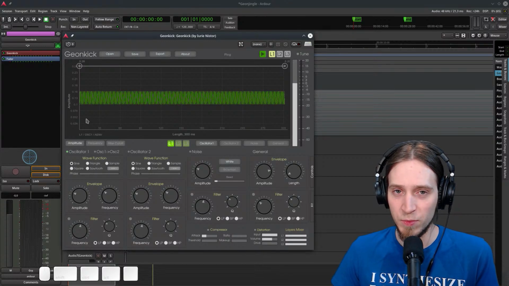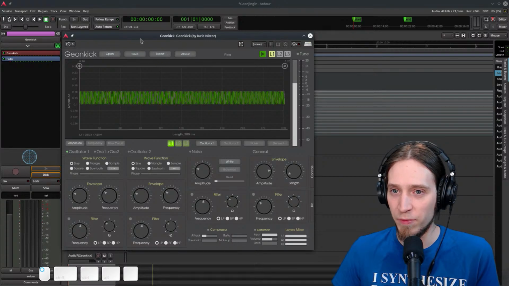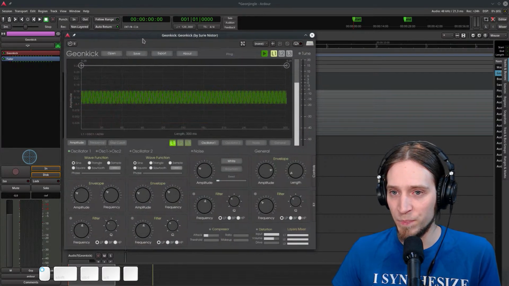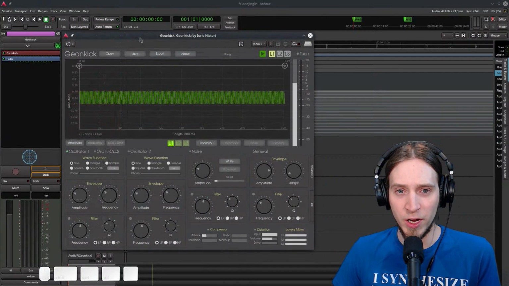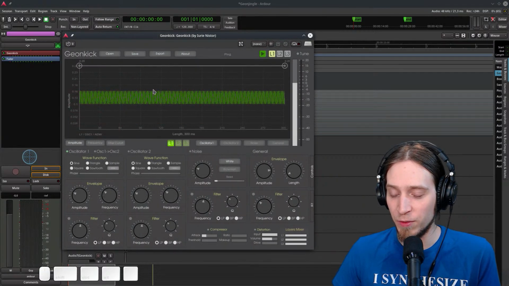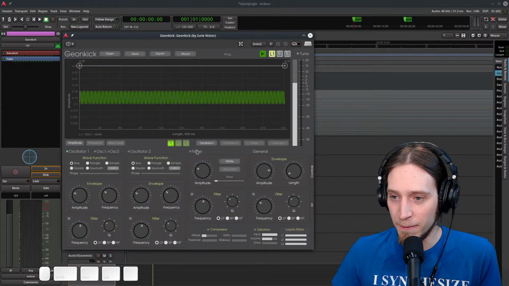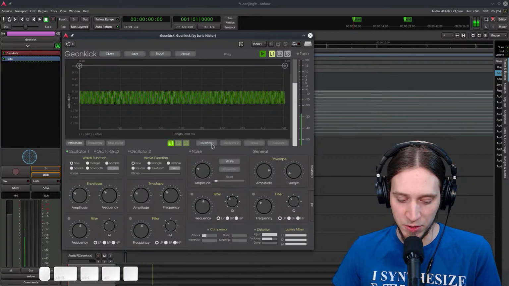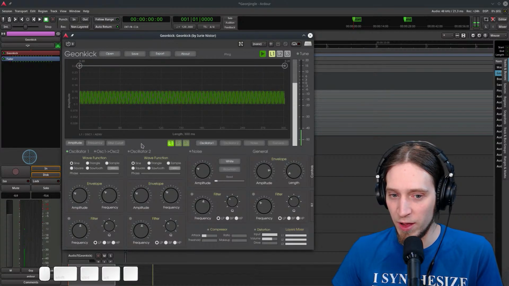Zyn-Fusion is one of my favorite synthesizers. It's very flexible. Yeah, and Dragonfly is my favorite reverb plugin. Dragonfly Hall Reverb, actually. Let's make a sine wave. Sine wave, yes, we have sine wave. Okay, I got distracted. You can also press K to play whatever you have selected.